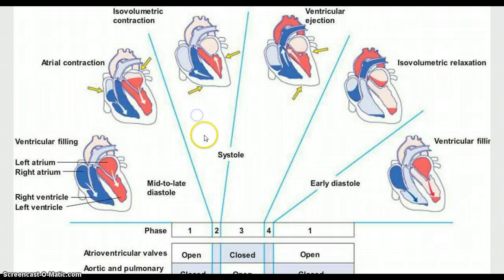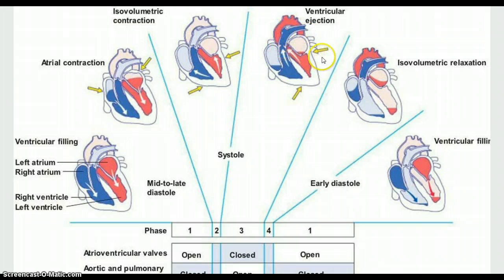And then what will happen is it'll go into the systolic period or contracting period. So first there'll be isovolumetric contraction, and so your ventricles will contract, but it'll only contract so that your valves will close, your atrioventricular valves. And it's called isovolumetric because the volume of blood in the ventricles is the same with the contraction. And then after that, there's ventricular ejection, which is basically your ventricles contract again so that the blood will push up against the semilunar valves and go into your great vessels.